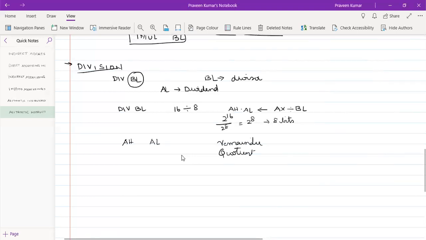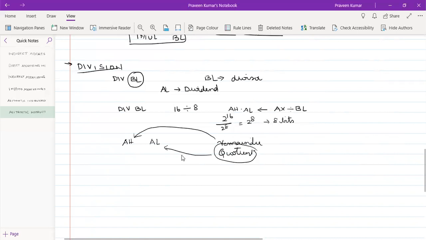So which register will get a quotient and which register will get a remainder? What is important in our division? The important thing is the quotient. So what is the main accumulator that we are having? An 8-bit accumulator. The 8-bit accumulator is AL. We have seen this in the previous one. So the remainder will be stored in the AH register. Clear? So this is what I will be having.